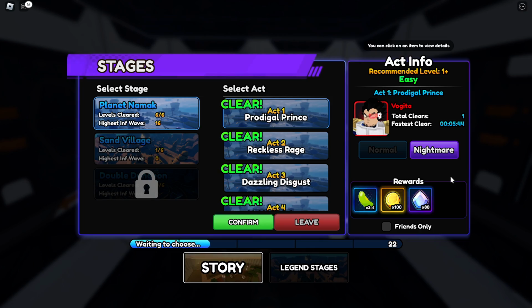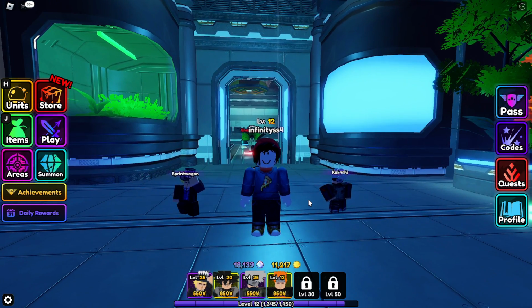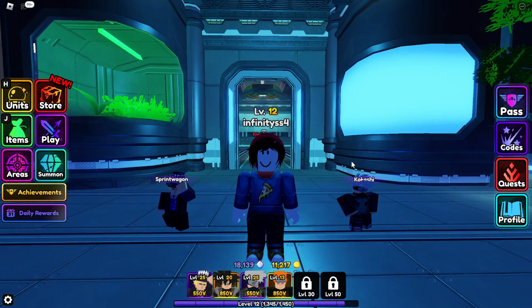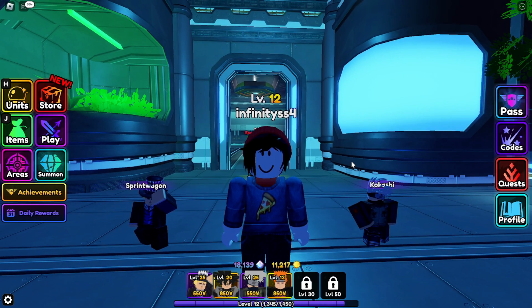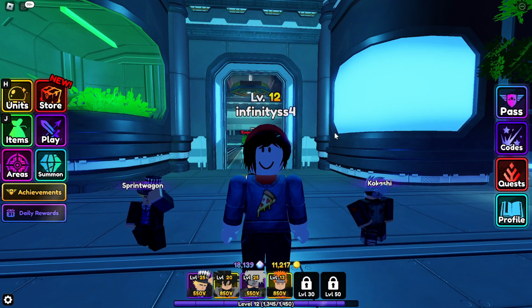So I decided what better way to do that than to jump into Act 1 Nightmare Mode, since that way not only would I be testing him out, but I would also be doing a bunch of quests and challenges at the same time. Plus, I didn't think I would even be spending that much time anyways. I was probably going to lose on like Act 2 or something, and then I could immediately jump into the Sand Village. But then something ended up happening which I was not expecting at all.